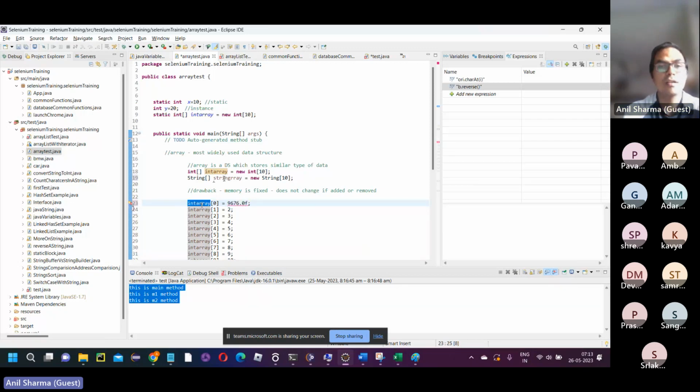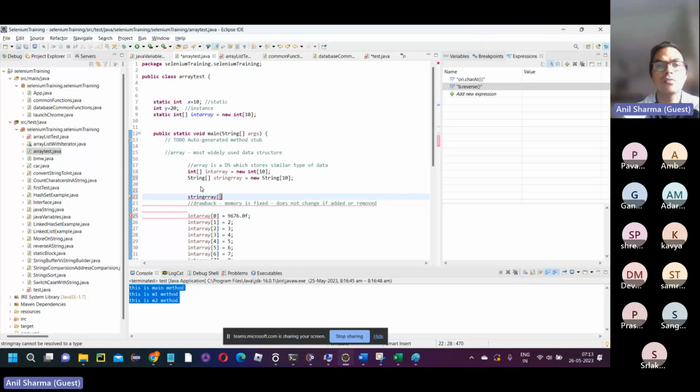Similarly, in a string array, right? Now see the magic. String array, index of 0 equals, semicolon, and then I assign. See, it is considering nothing also as a string. It is allowing. So now I am able to store the ABC in the first index, right? Can I store an integer in a string? No, right? But what if I do toString? Will it work?